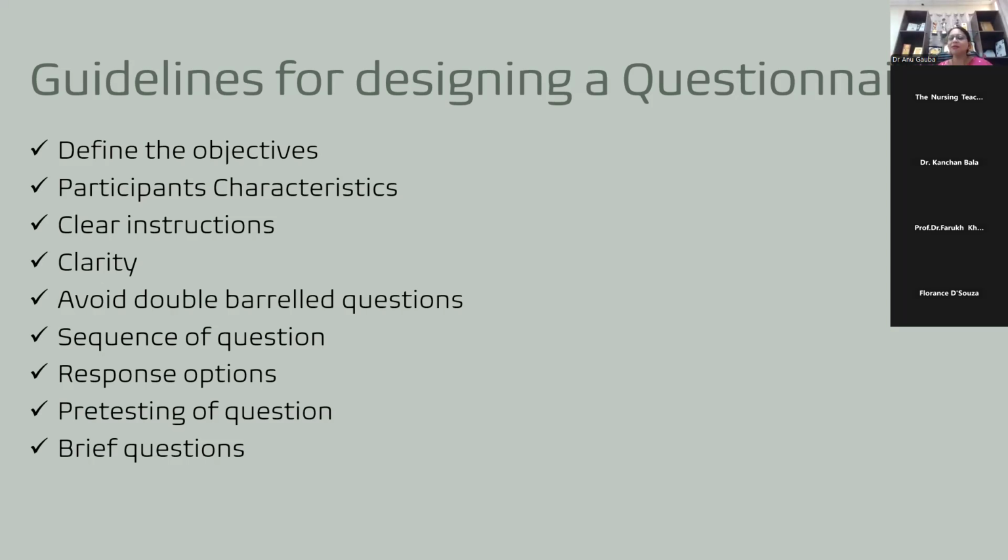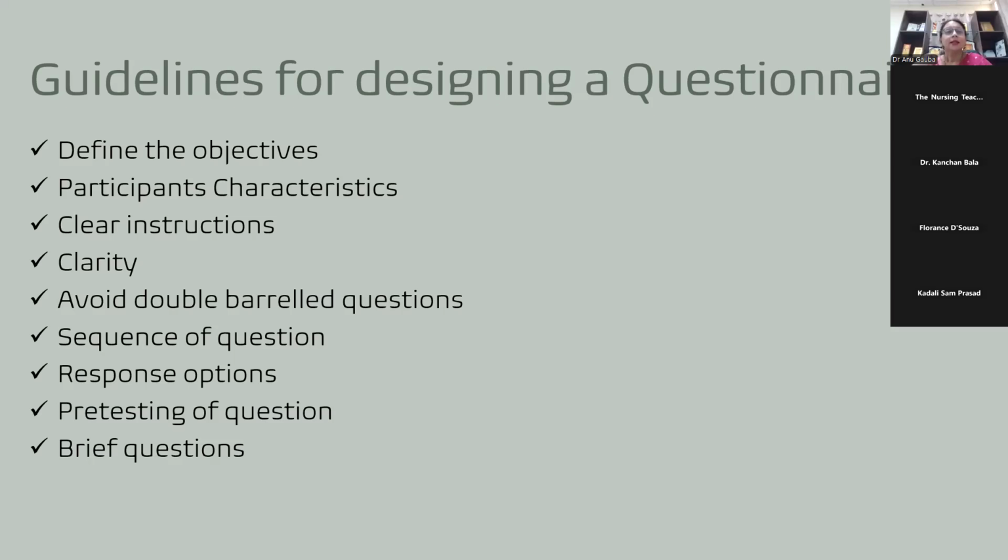That's it. Section B is related to true or false. I'm giving you one example. Section C is related to multiple choice only. So response options have to be given to the students. Response options have to be given to the participants so that they can clearly understand these questions are true or false. These questions are yes or no. These questions are multiple choice questions.